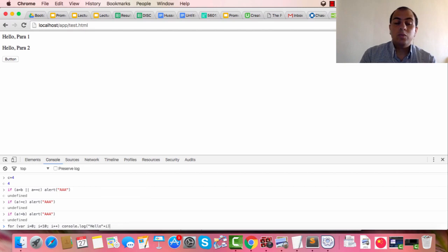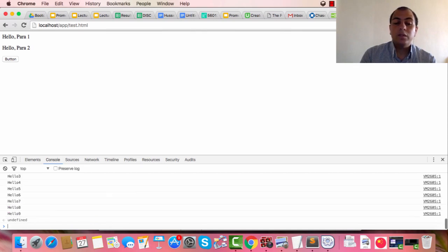So this statement would tell the browser, for the variable I, starting from the value of 0, as long as it is less than 10, keep adding 1, and every time you implement this loop, make sure to print this thing, which is hello, and the index, the counter value.